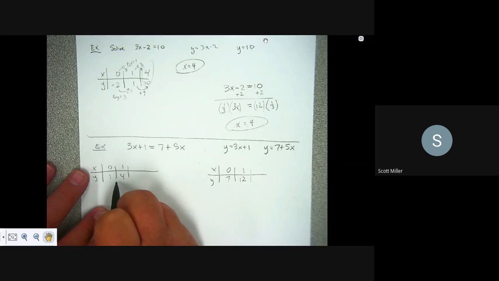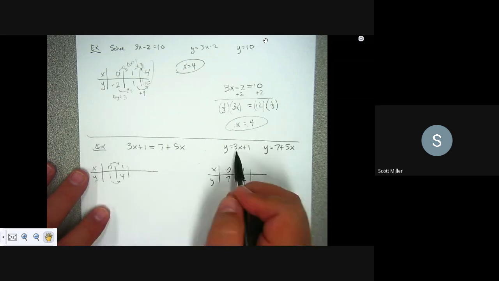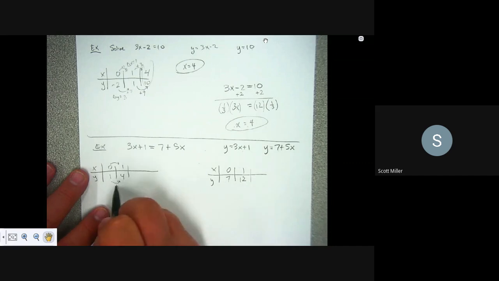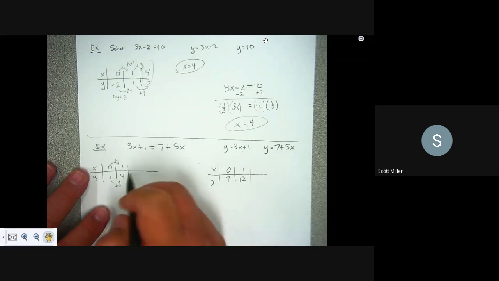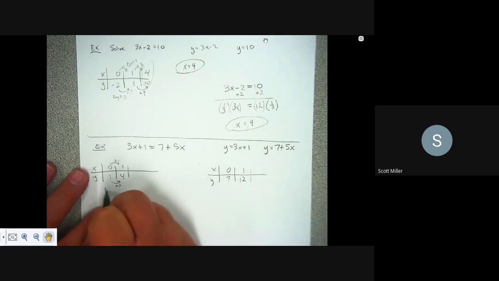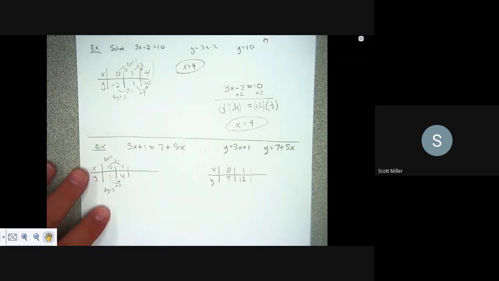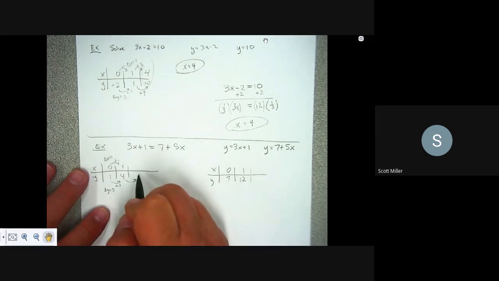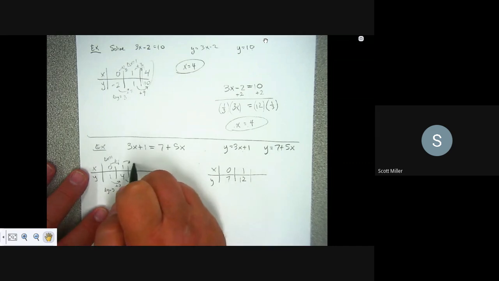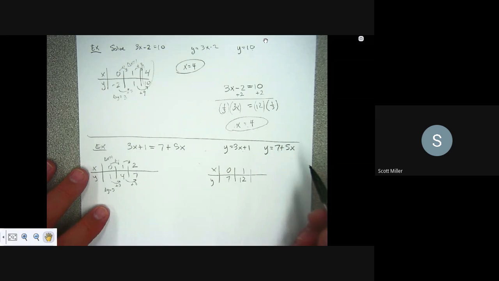And we can establish our slope and rate of change. We already know the slope of this one is going to be 3. So this is plus 3, plus 1. So my slope here, my change in y is 3. My change in x is 1. Continuing that process over here, add 3 to this, I'll get a 7. Add 1 to this, I'll get a 2. And you'll notice something interesting right here.